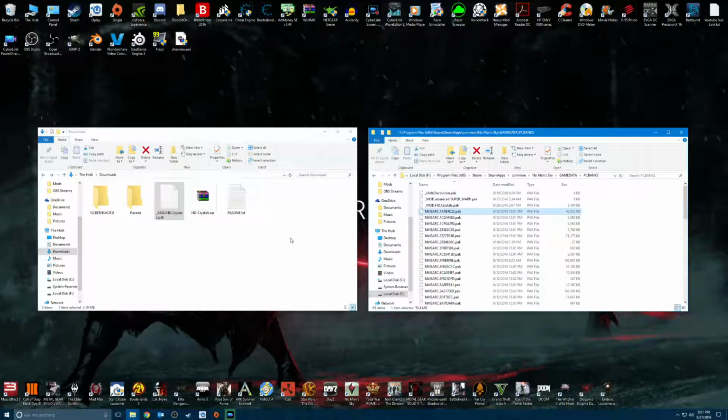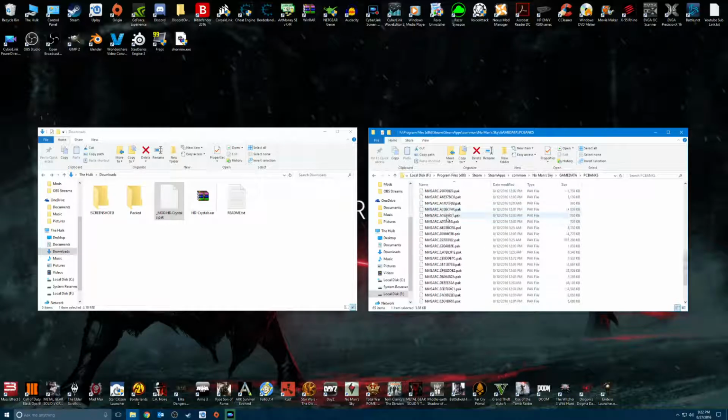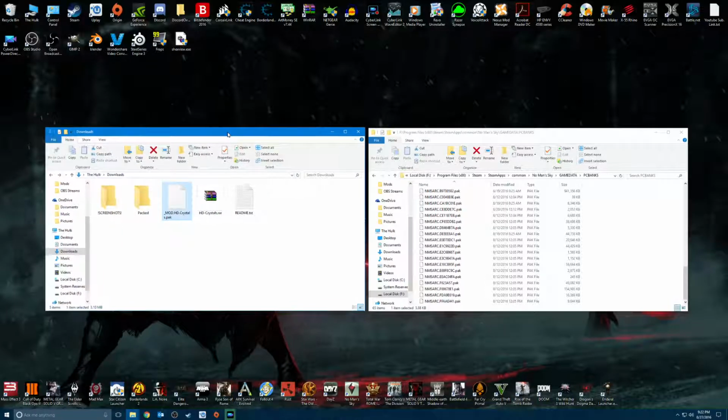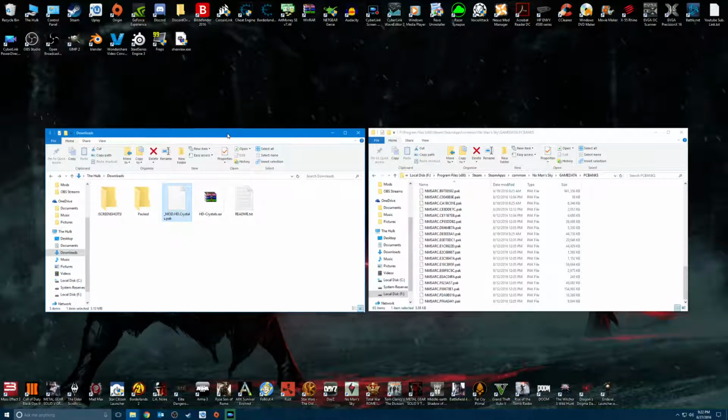It's really simple, guys, and it works this way. I don't know about Nexus Mod Manager yet. I'm leery about Nexus Mod Manager on new games because there's so many things you got and so many hoops you got to jump through for Nexus Mod Manager. So this is a simple way to do it.